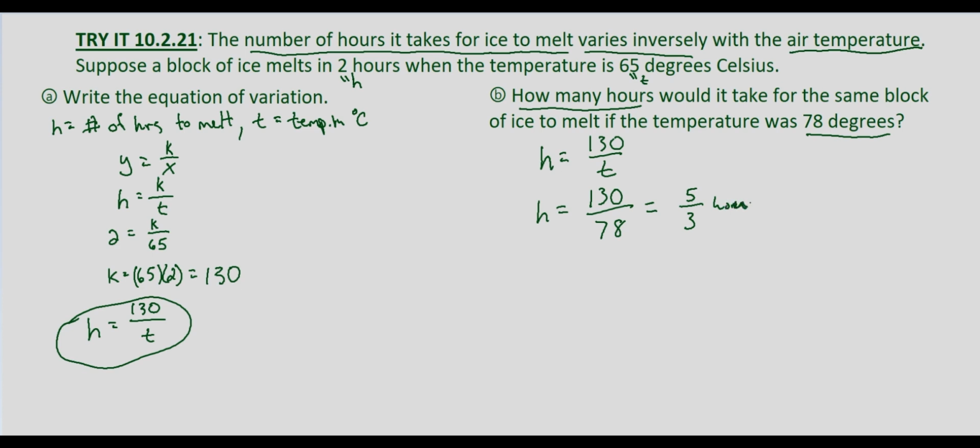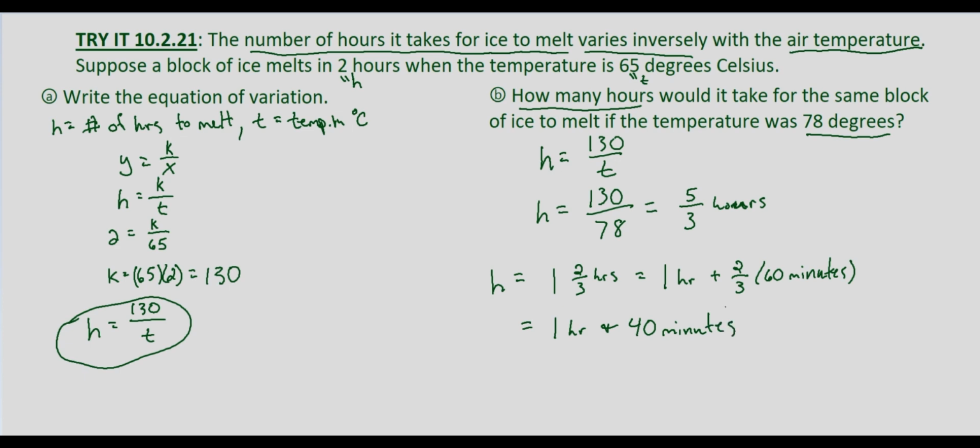Now technically with time, since we usually divide it up into minutes, H equals 5/3 is 1, and as I said, 2/3, so 1 2/3 hours, which equals 1 hour plus 2/3 times 60 minutes in an hour. And that would equal 1 hour, and 60 divided by 3 is 20, times 2 is 40, so 1 hour and 40 minutes.